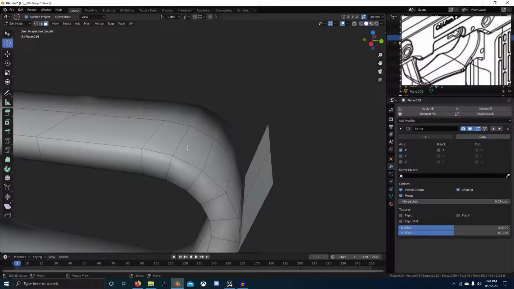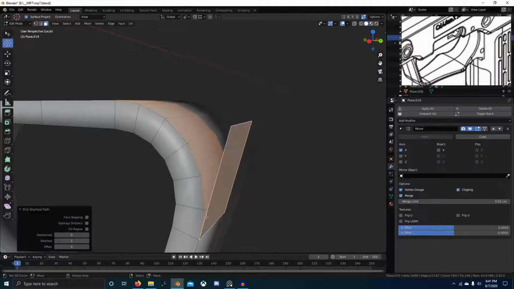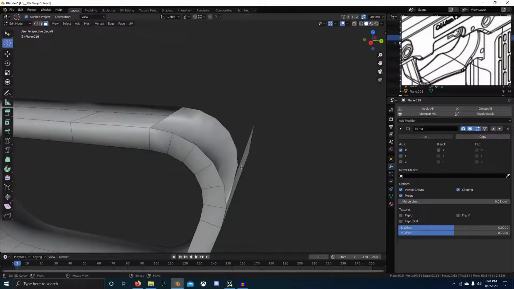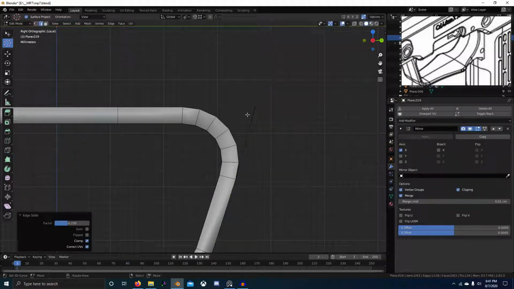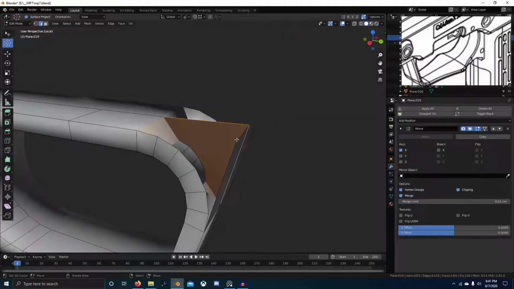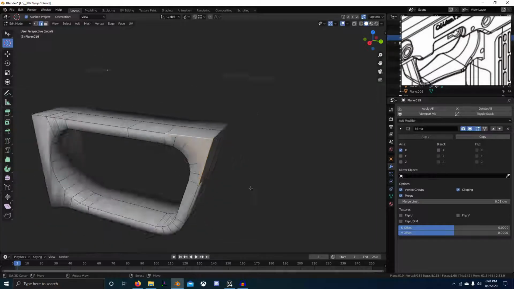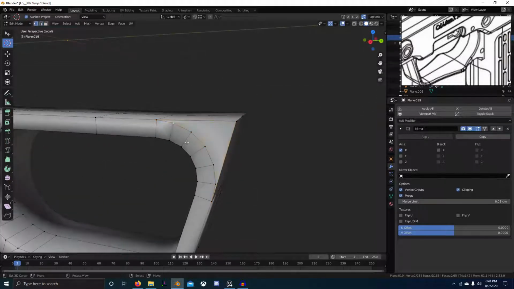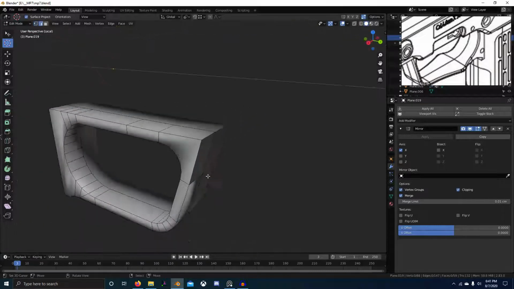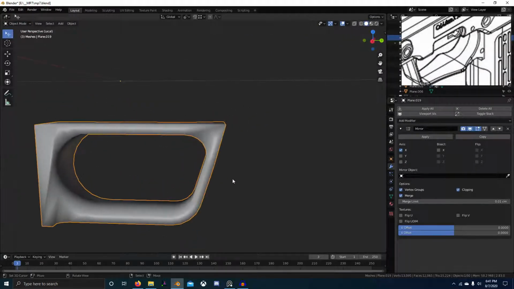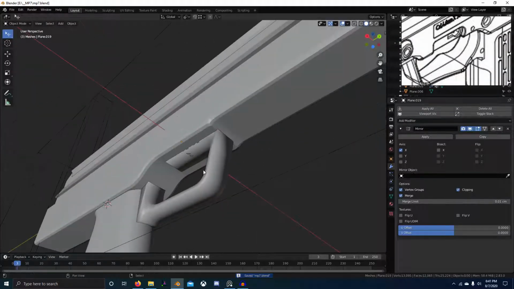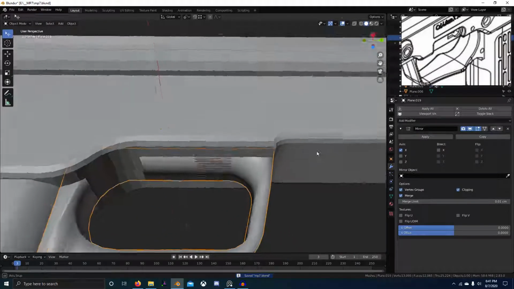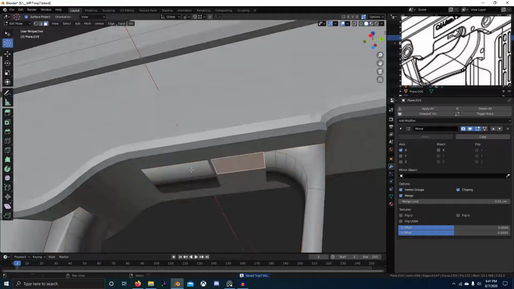And let's delete all these faces. Create a face. And then gone. Just get rid of those. And shade it smooth. Alright, so this is a problem.